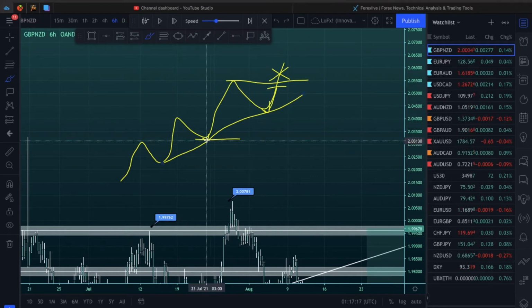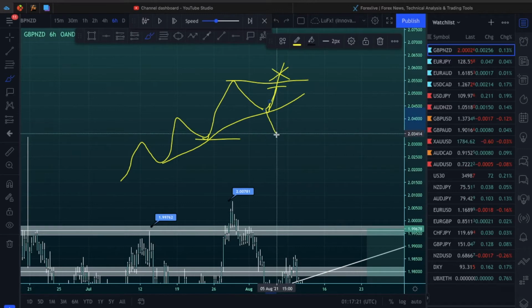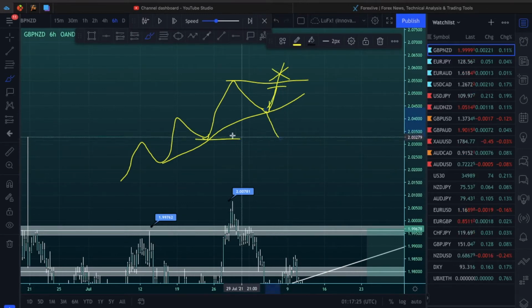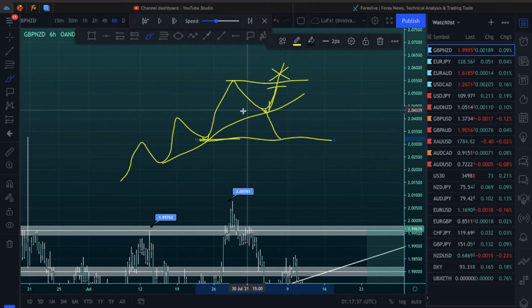So let's talk about this, right? So this is important, because if price were to come down here, break this trend line, sellers were to get in the market, they'll think it'll just be crashing, like I said. But right here is where we can identify market structure, right? So if price breaks and closes under here, then we're no longer biased, right? We're no longer bullish. We're more bearish, and we have to wait for new market structure to form, like I said back here. So this is where you can potentially get in and have a big risk to reward, right?